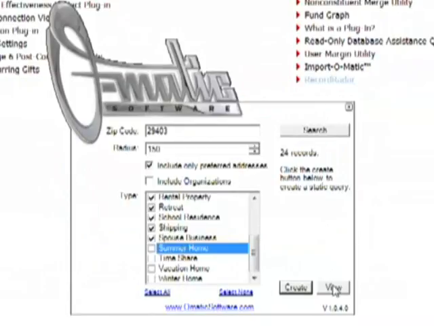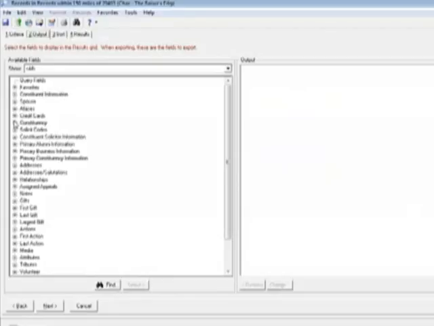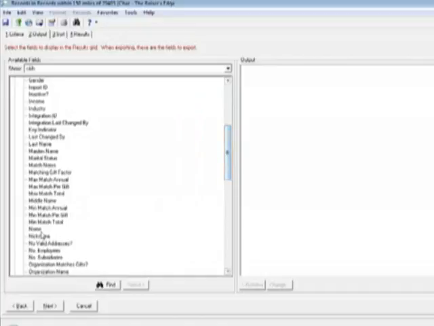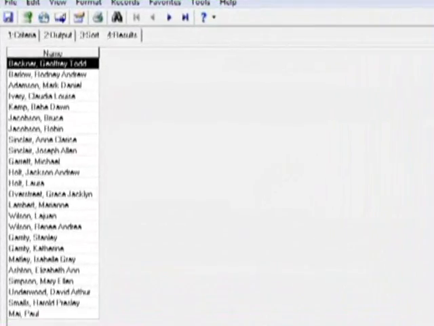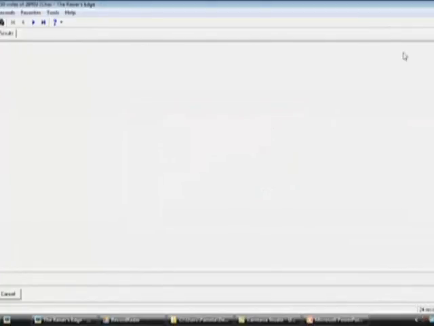And then when I want to view my results, I again quickly hit View. We'll add some output information here. I'm going to enter in name so we can just get the names of who those constituents were. And when I click Run, you'll notice here that it found those 24 constituents that were within 150 miles of 29403. So hopefully you would agree that that was very quick and easy. From this point, the query is saved and exists for you to continue to use, merge with another query, or just have on reference as you need it.